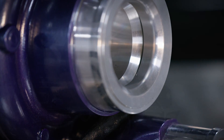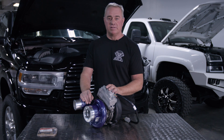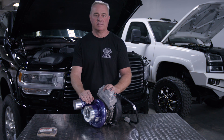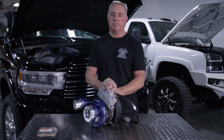That means you can pair this with any EO'd performance tunes and have it legal for sale in the state of California and all the other states that have adopted the CARB standard. A lot of our turbochargers are EO'd — that's something you're going to continue to see from ATS: the entire turbo line EO certified, and that's going to give you pretty much everything you're looking for for compliance and performance. Stay tuned for more updates on the emissions status on our compound turbos coming around the corner. Until then, we'll see you then.